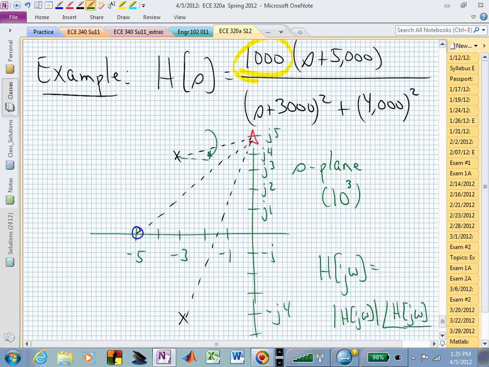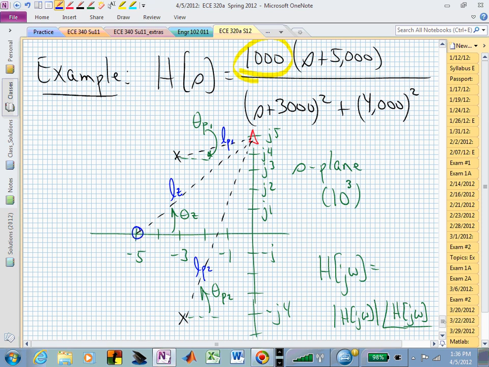So here are the angles that I'm going to be interested in. Here's, let's say, theta P1. Here is theta Z. And there's theta sub P sub 2. I'm also going to be interested in these lengths. This distance, this hypotenuse, I'll call L sub P1. This I will call L sub Z, since I only have one 0. And this length, or hypotenuse, I will call L sub P sub 2.